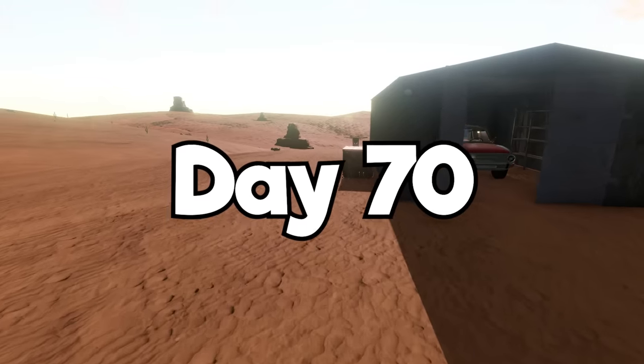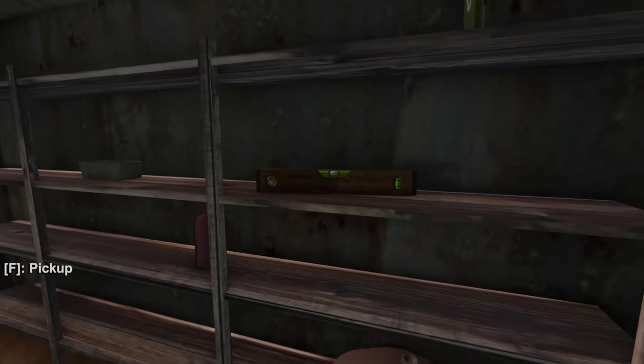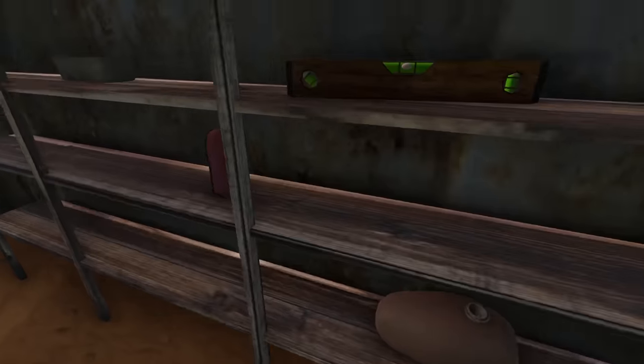All right, another glorious morning. Let's see if we can find some parts here. Let's see, gas tank. Does that have fuel in it? No, it's got some oil in it.